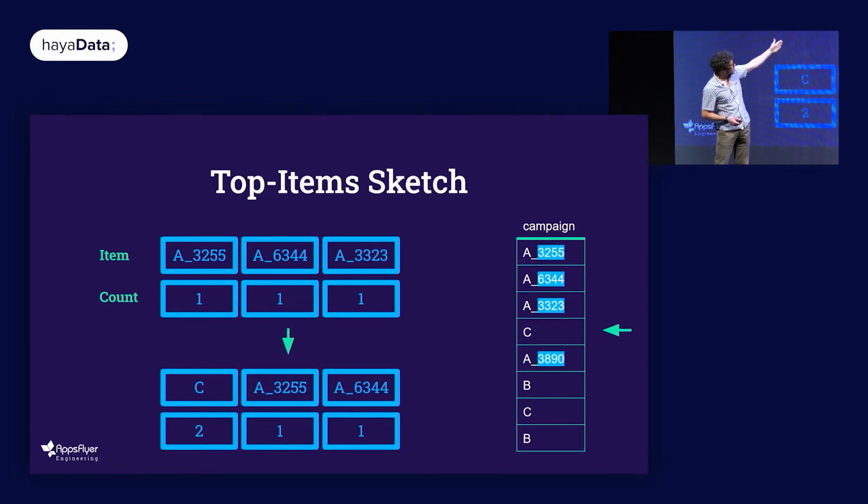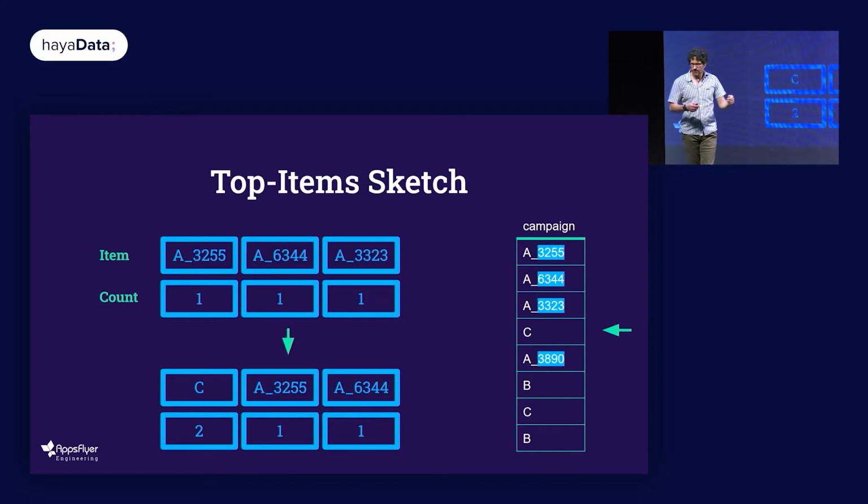So you can imagine, instead of taking the last item off and just putting the C on with the count of 1, you're actually going to pop the last item off, put the C in, but you're going to give it the count of whatever the item had there plus 1. And the reason for that is if you have an established list, you want a way for new items that come into the stream to make their way up the list. And so if you always just inserted them with count of 1 on the end of the list, they would always just get kicked off by the next item that came in as well.